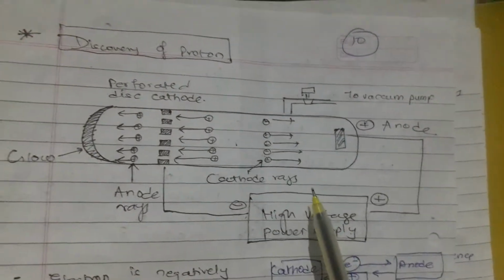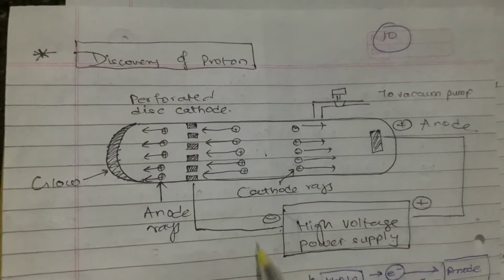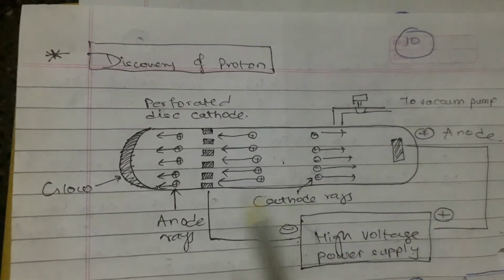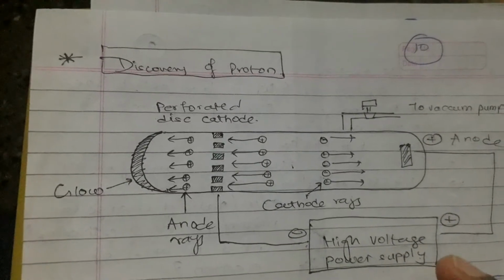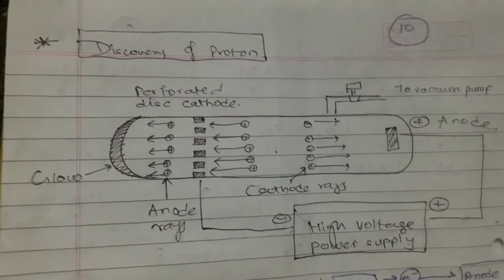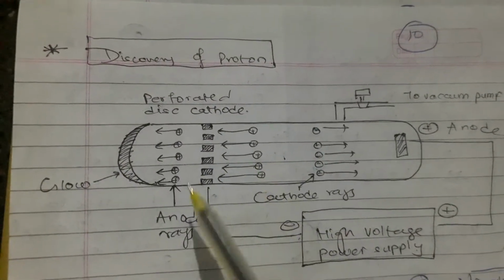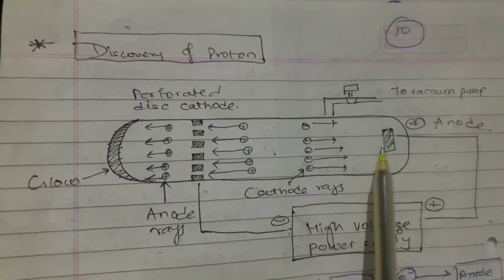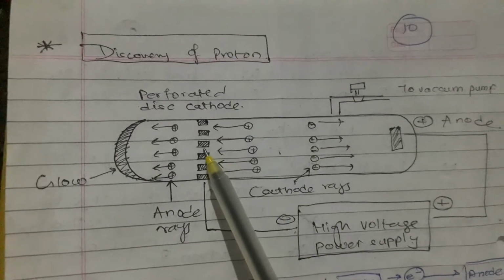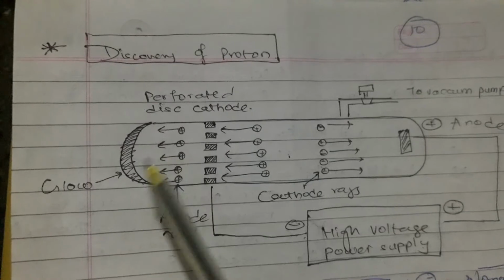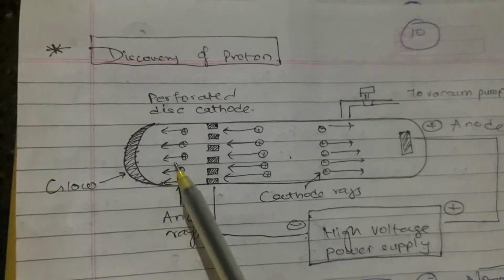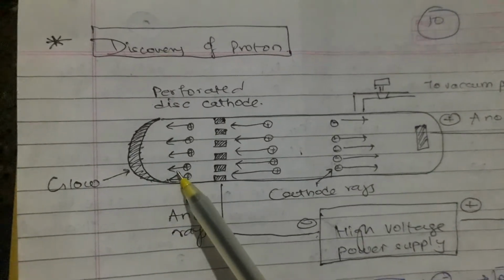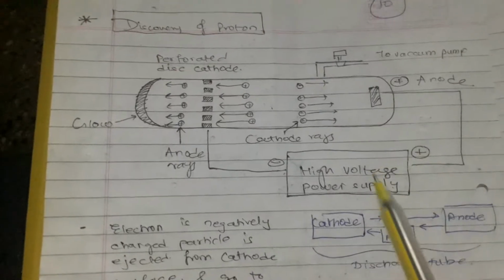See, this experiment is the same as the discharge tube experiment, but the pressure of gas in these tubes is not much lower than that applied to discover electrons or to study the cathode rays, and perforated cathodes are being used. So high voltage electricity is supplied from the anode. Positively charged particles travel in stream form or canal form. They pass through the cathode and then strike the tube opposite to the anode, and it gives a glow, and this glow is called canal rays or anode rays.